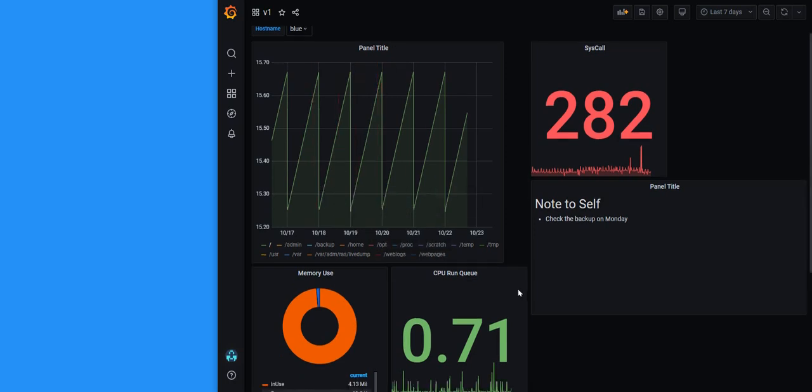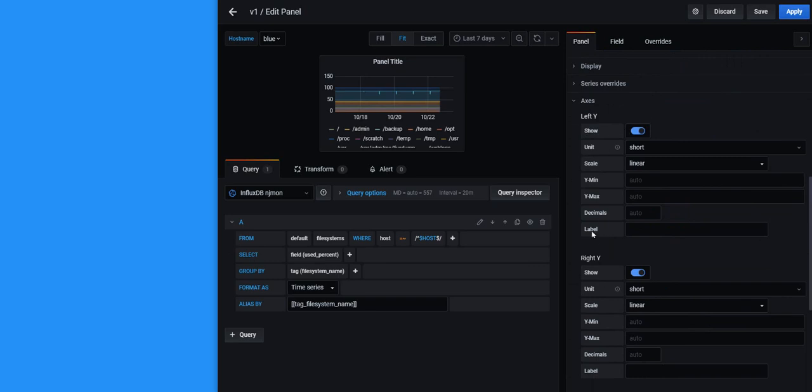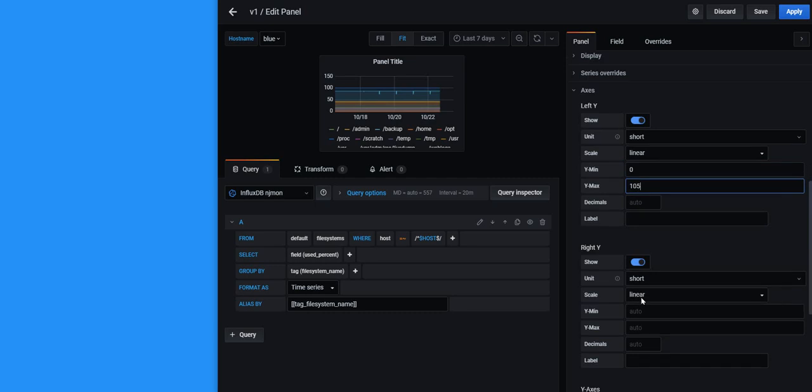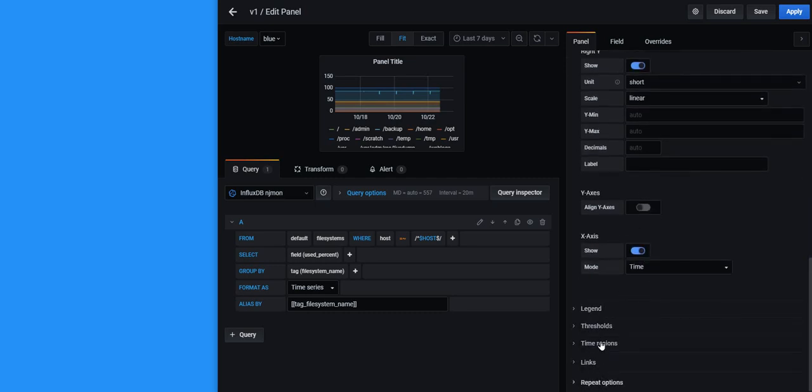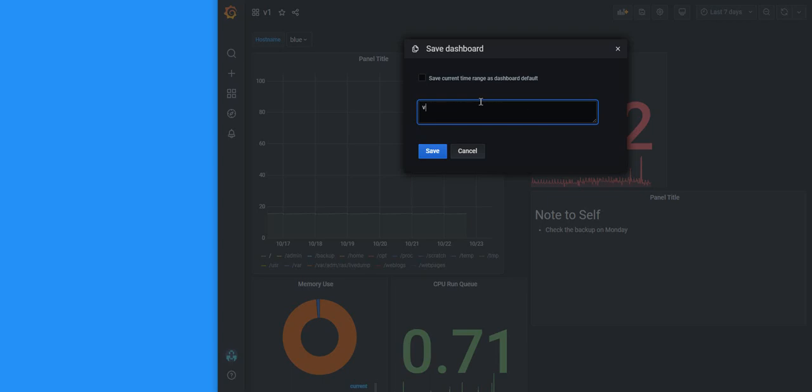Right, well, they're the basics. And with that, you've got the idea of what to do. Set the title in here. Going in here, you can start looking down at all these options. One of the things we want to do is the minimum was 0, wasn't it? And the maximum was 105%, for example. There's lots of other things down here, lots of things to play with and learn. But I found the best way to learn all these things is to actually go and look at somebody else's dashboard. Right, now let's save that as V final or something.